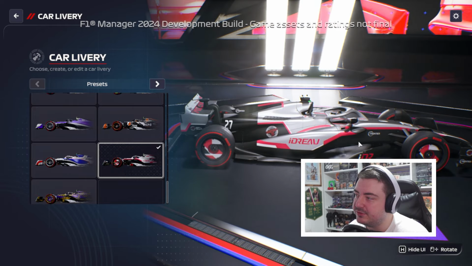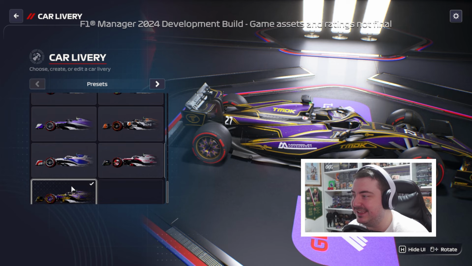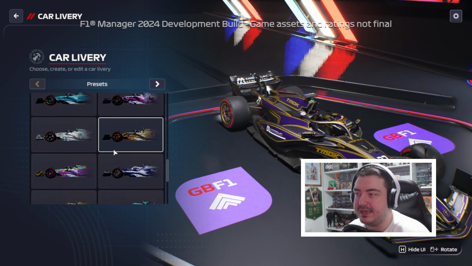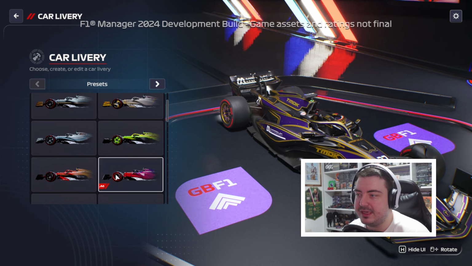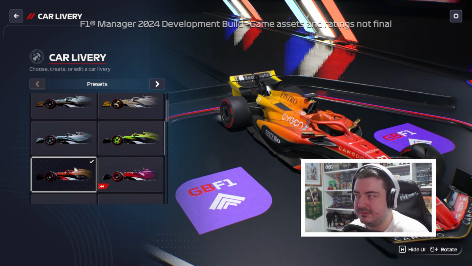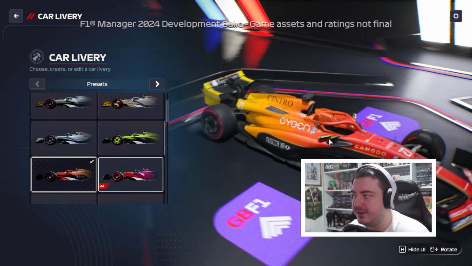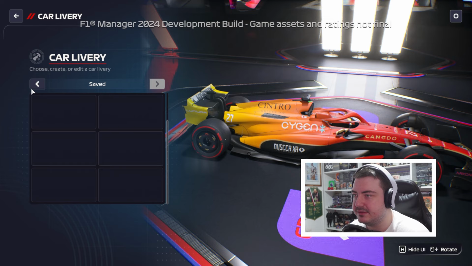So these are the content creator ones. Yeah, I don't know who that is. And Tim McMardock. That's quite a cool one. I like the Tim McMardock one. But yeah, no, those are the different liveries that you can get. There's some premium ones in there that certain editions of the game will unlock. I quite like this one, this gradient aspect. So I would like to edit this one if I possibly can.